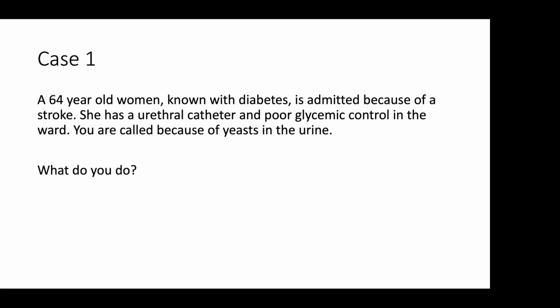And if it consistently grows and you've sorted out the glycemic control, you sorted out the urinary catheter, then one could consider doing imaging to see if there's an underlying structural abnormality, fungus balls, etc. And if that is the case, well, then you've got to treat that accordingly. And then also, if the patient becomes unwell, then you can do blood cultures to look for any candidemia, and treat it accordingly again.